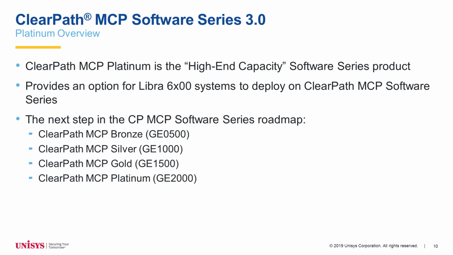It's our high-end capacity software series product, and it provides the option for your Libra 6000 systems, and you can deploy it for a software-only environment. And it's the next step in our roadmap, and as you might guess, we'll have another step on our roadmap that will follow this that will be aimed at offering a choice for our Libra 8000 users.